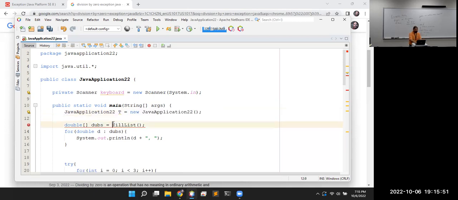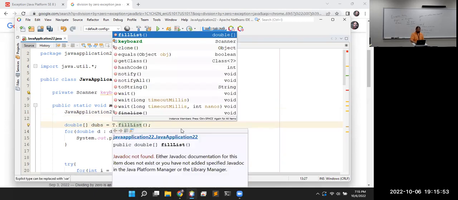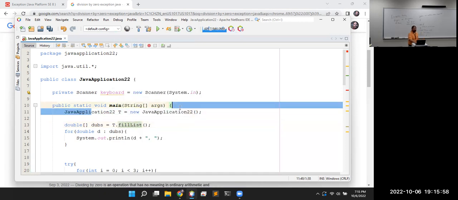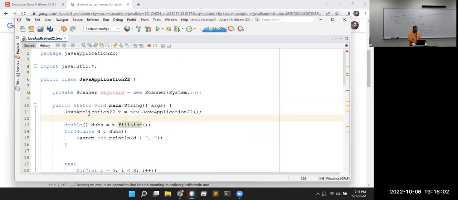So we've seen that before. I just created an instance of the class we're working in so that we can avoid all that static, non-static stuff.